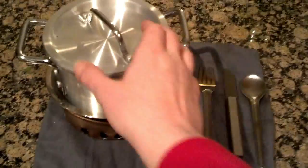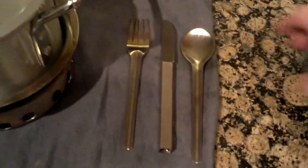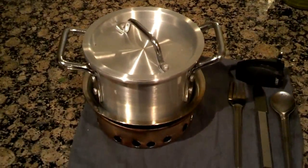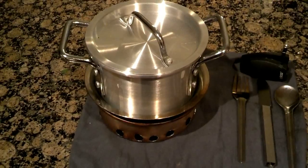Okay, now that the bag is flattened out, as you can see, this cook set all was within that thing right there. That's the little sheath for it. So now that it's out, let's go ahead and break this open and show you just how deep the rabbit hole goes.